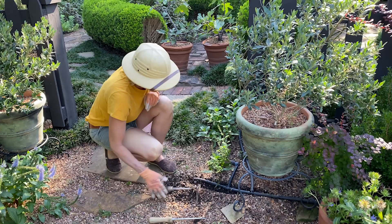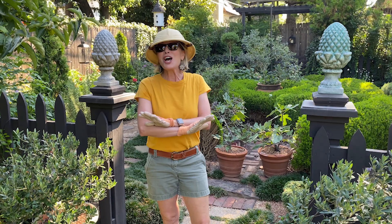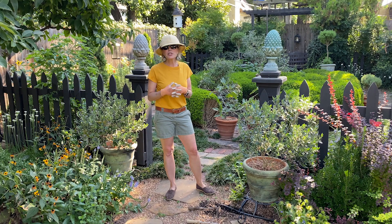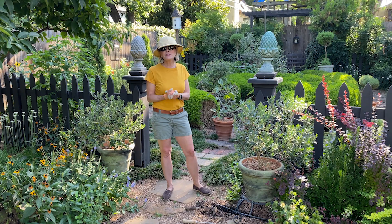I am doing some work on this whole area right here. My garden is just a mess right now — it is untidy, it's overgrown. It's just been an exceptionally busy period, and my husband just had knee replacement surgery, which has required a lot of my time. Definitely that's a priority and the garden has kind of taken a backstage to that.